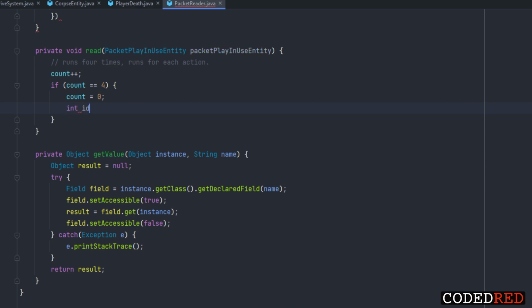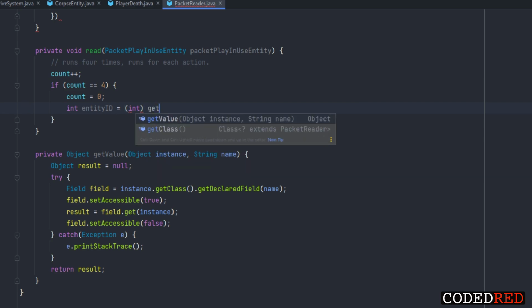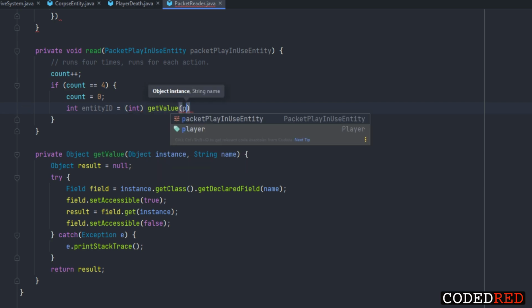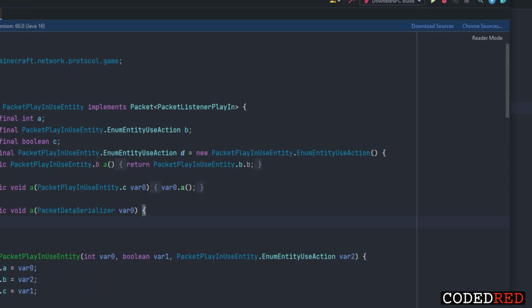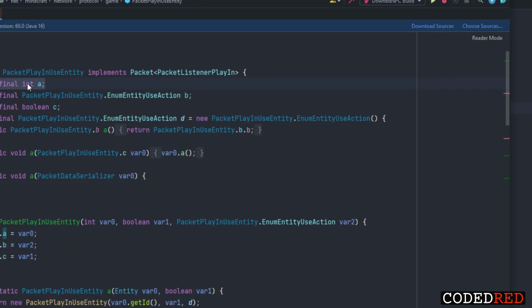But we need the ID of our entity. So this is our entity ID, and to get the entity ID, we need a cast to int. We're going to say getValue, passing in our packet, and we're getting the value of a. Now a, here in the PacketPlayInUseEntity class, is the entity ID.